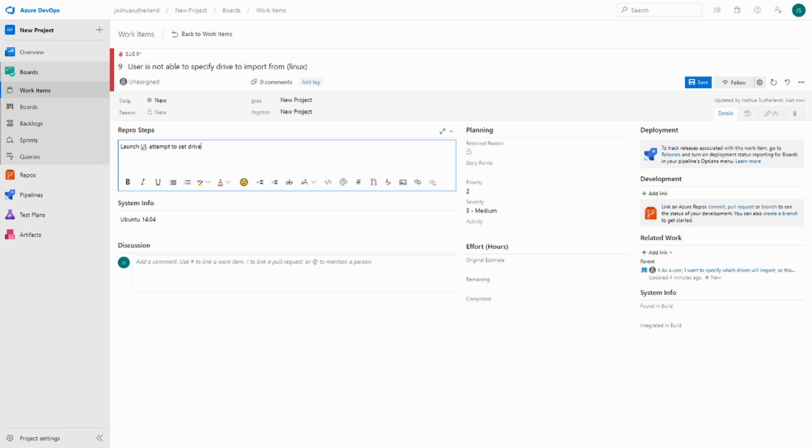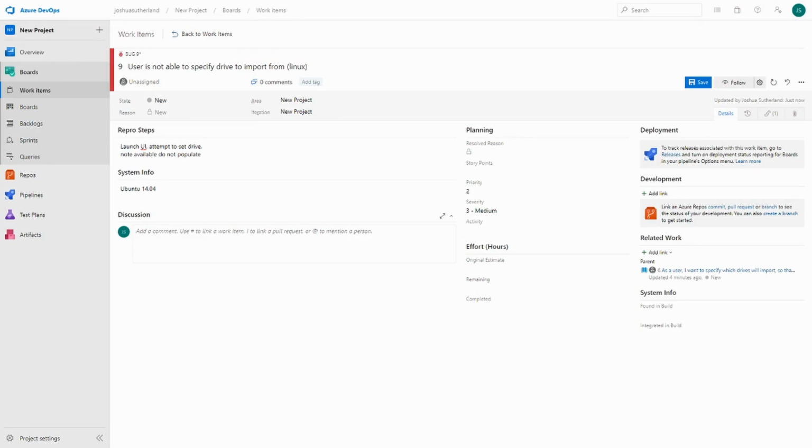We can assume that we launched the UI, attempt to set drive, note available drives do not populate. Something along those lines, just to convey easily that here's where we can put repro steps for how a developer can then go and reproduce the bug so that they can see it, understand it, and also delve in and find out why there is something wrong with this.